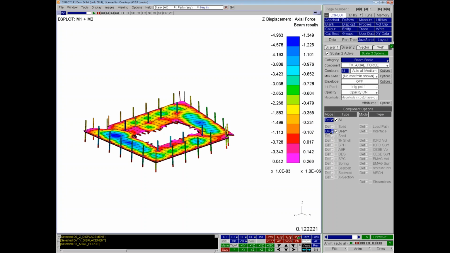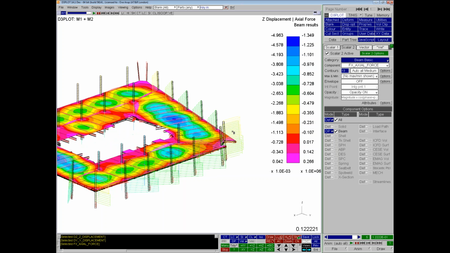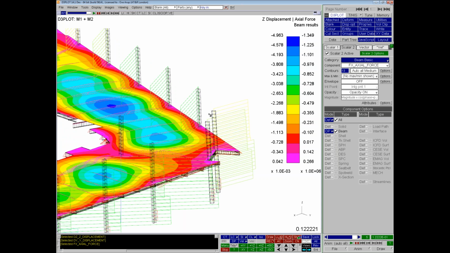In this case, scalar 2 is just for beams, so we only have beams, so we can plot DP. Okay, so if I just refresh that, in this case what we're getting is the axial force plotted using the DP method. Okay, so I'll just turn off scalar 2 again.